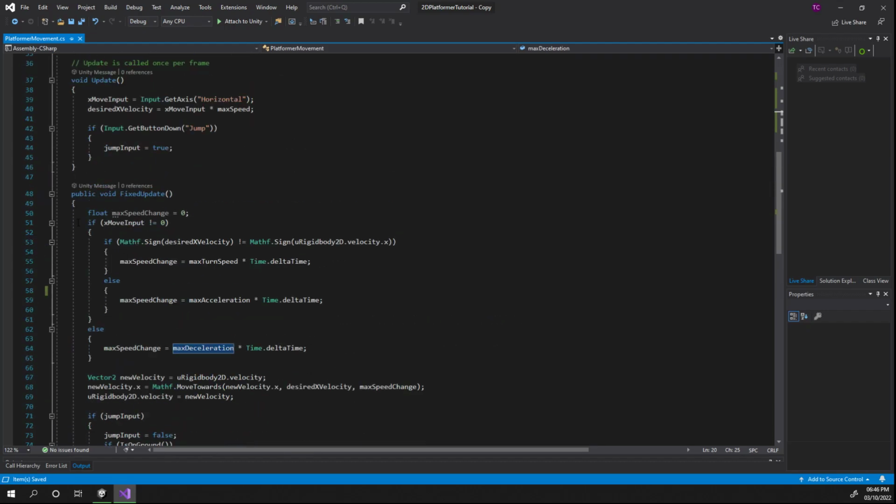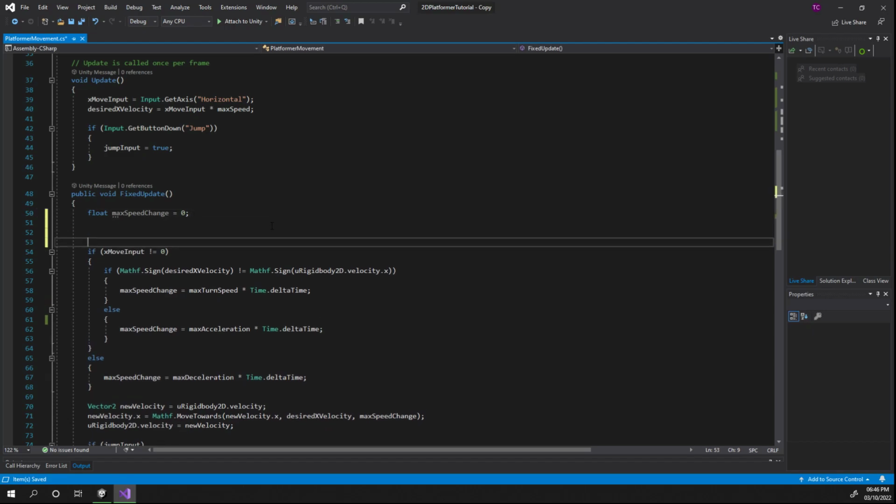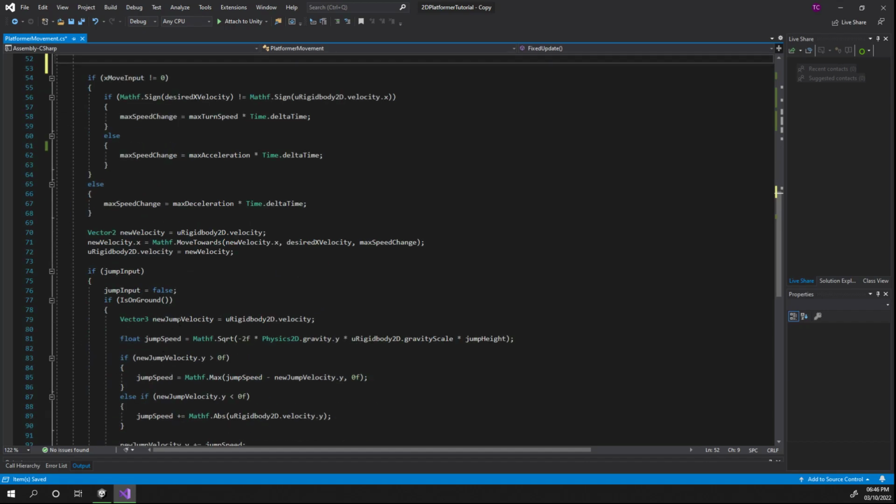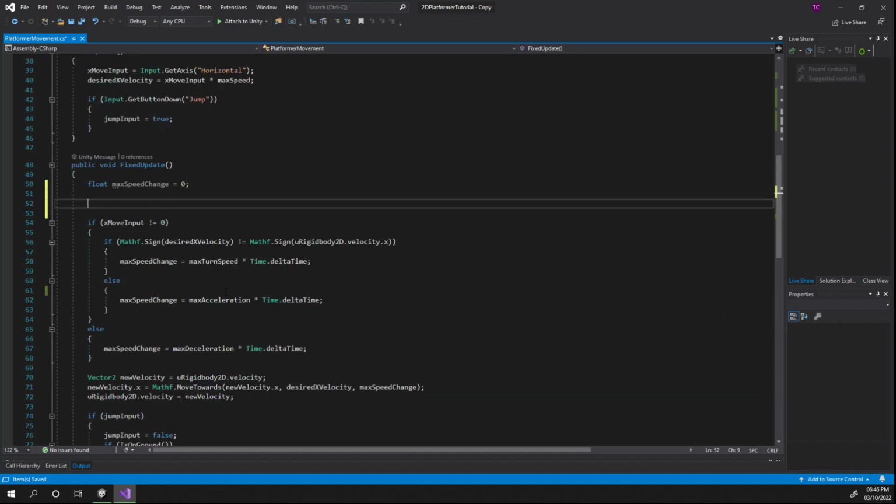So now if we go down to where these max accelerations are being used, we're going to create a little local variable, first of all, that we can then swap in and out as we wish. And this is like a template for sometimes changing something that you already have in your code that's running one way and then making it more modular. So in this case, we're going to create a new local variable for each of our types. So for example, we've got max turn speed. So I'm just going to call this turn speed. Max acceleration we'll call acceleration.